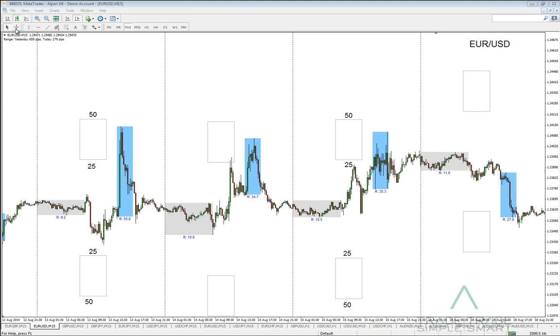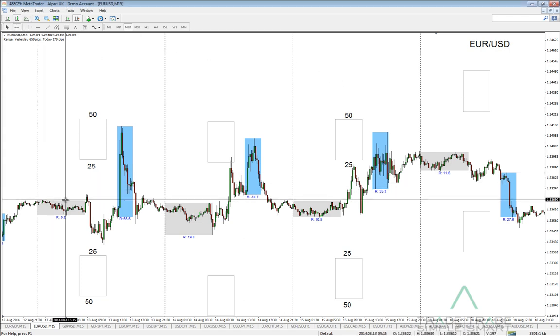Okay, so if I click on our measuring tool and I click from the Asian high and measure to the first line in the box, we have 25 pips. If I measure that to the second line, it simply measures 50 pips. And the boxes are dynamic. As the Asian range is printing and the high and low range change, the distance of the boxes will also. Okay, so they're high probability areas.